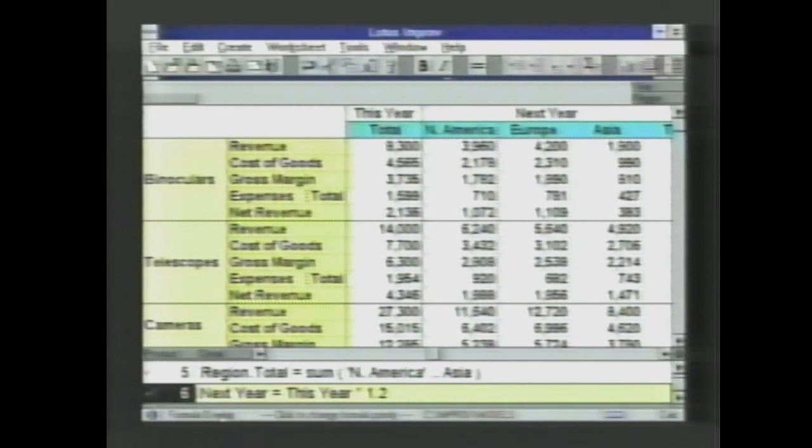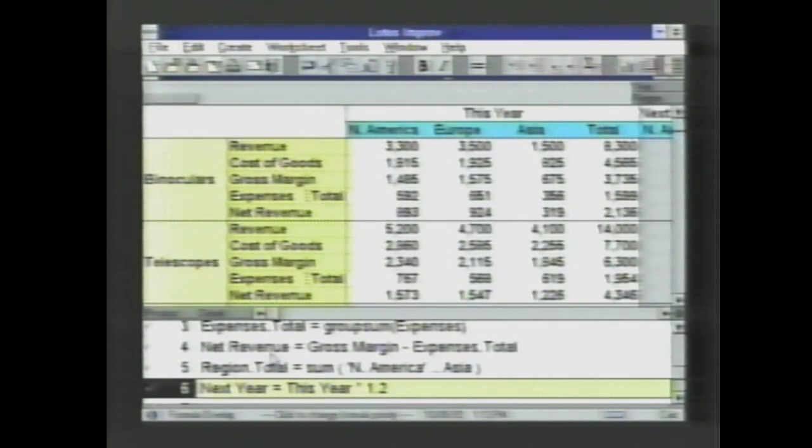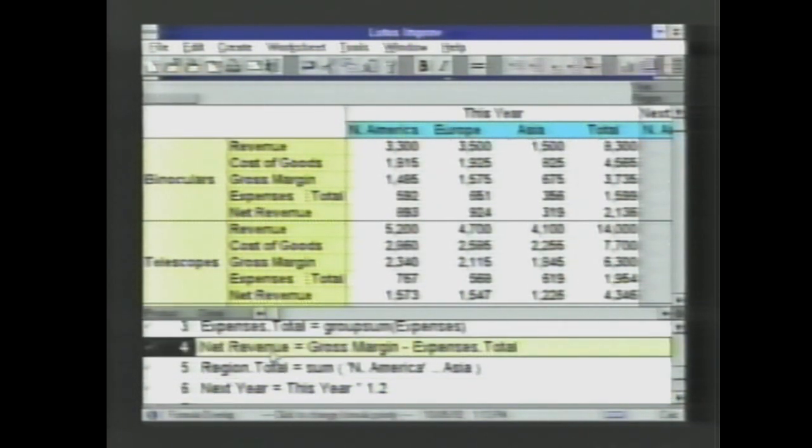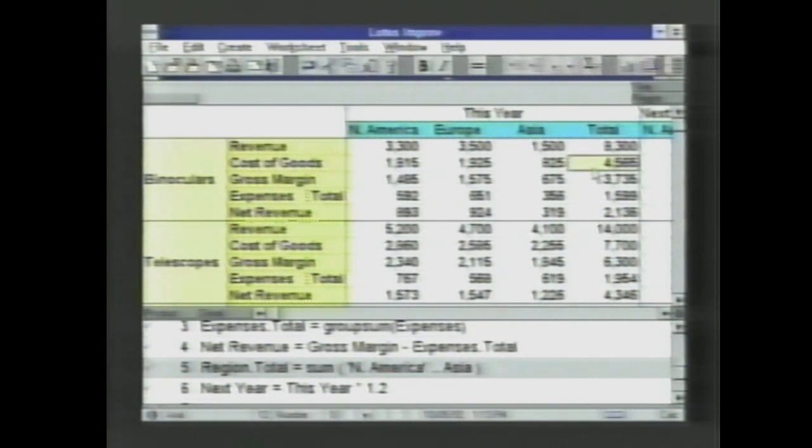And as your model grows, you can easily verify all the formulas by looking at the formula pane. Formulas aren't buried within dozens of cells. Highlight the formula to see where it applies. Or highlight a cell to see its formula. With an Improv model, the body and the soul are right there on one screen. The body shows you all the numbers. The soul is in the formula panel.